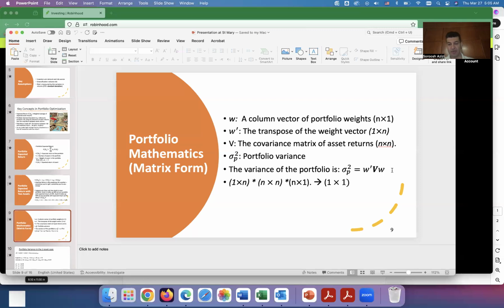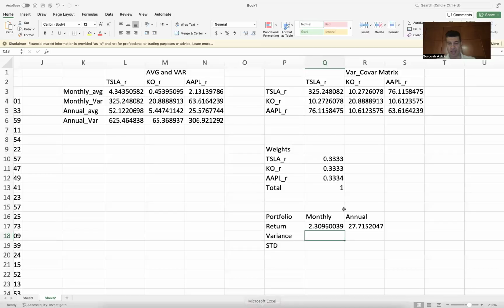So this is the formula. I'm going to start with W transpose, then multiply it by the variance covariance matrix, and then multiply that by the matrix of these weights itself. So the way I do it, I'm going to switch to Excel now.